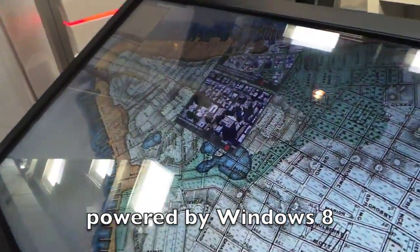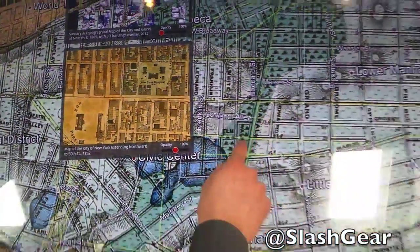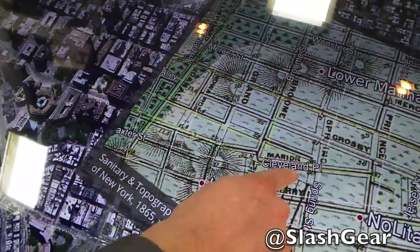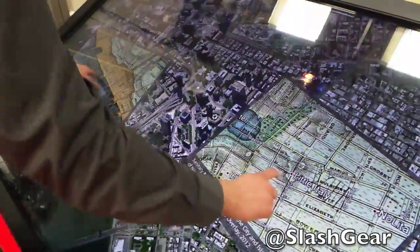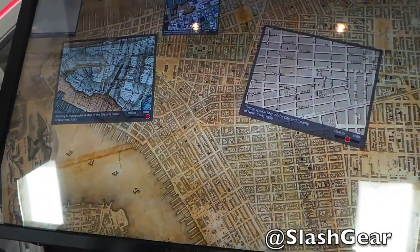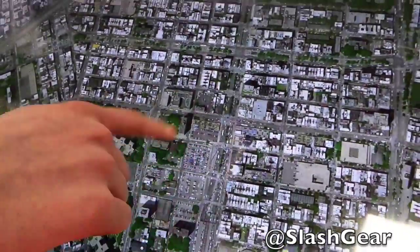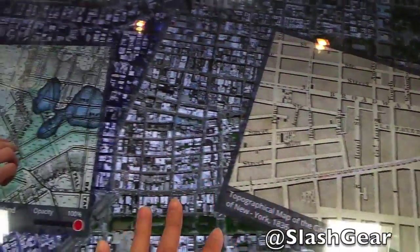This is a geography map application. We can switch the year by double tap, and the background as well. So we can compare how New York City changed over the years. That's also made for multi-user scenarios — we can use multiple windows at the same time and look at different years. This is especially used for control rooms and museums. In this application we can see very well the high resolution — a lot of details. It's not for zooming, it's just to use these windows, like a magnifying glass.